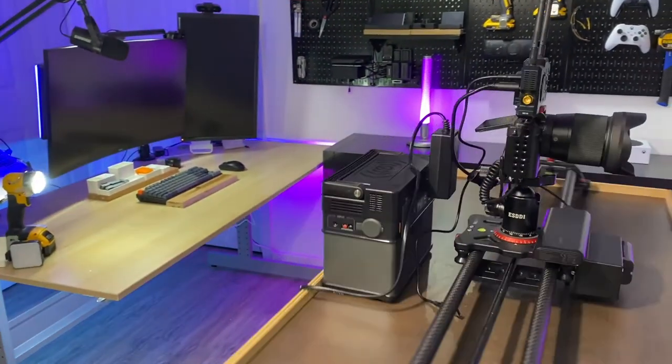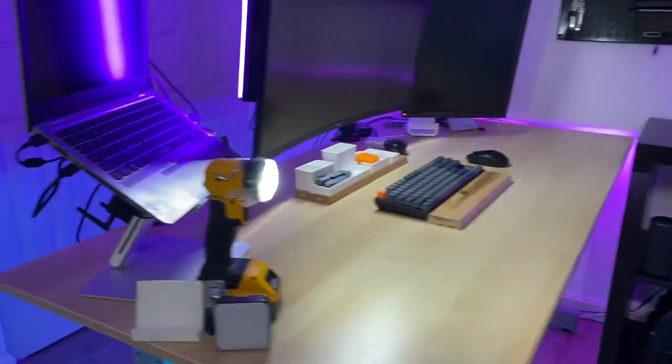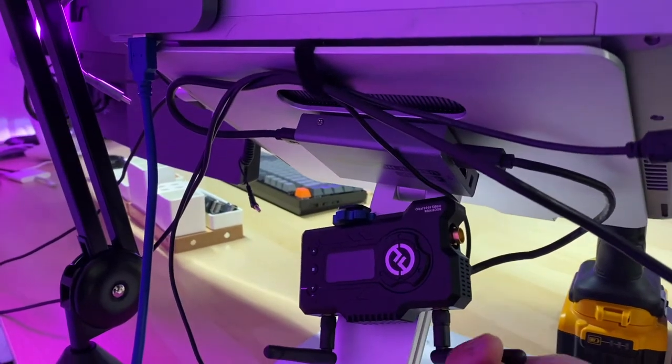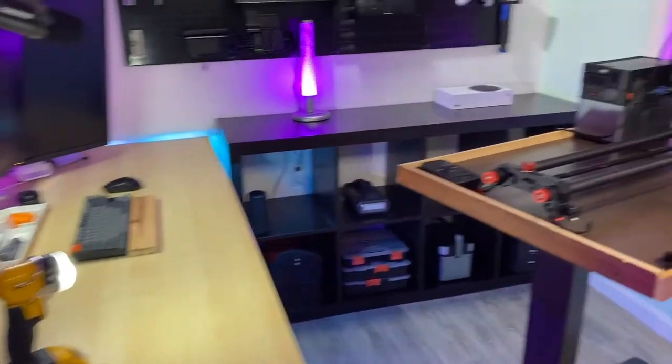for live streaming. And the receiver is behind the laptop stand. That's also a self-contained unit.